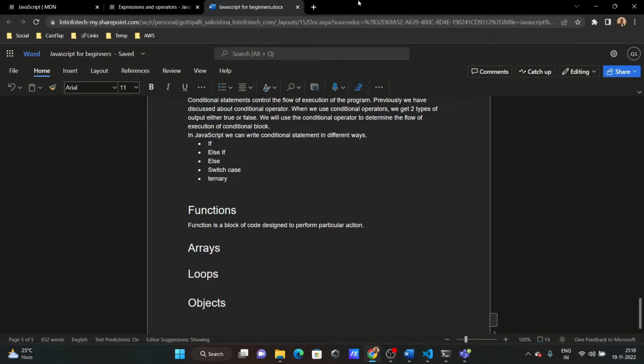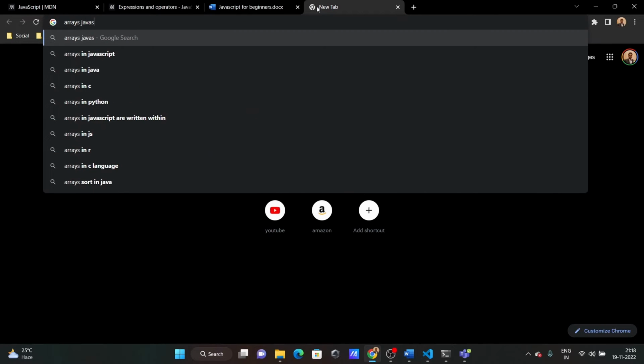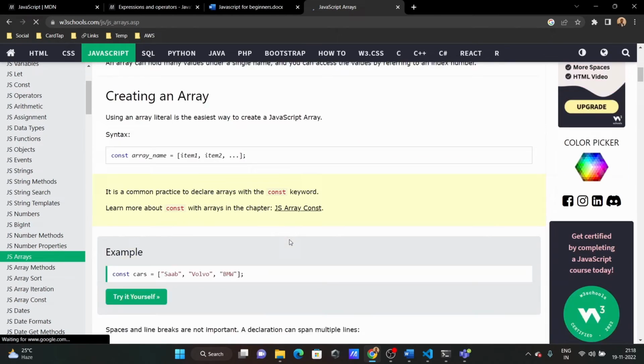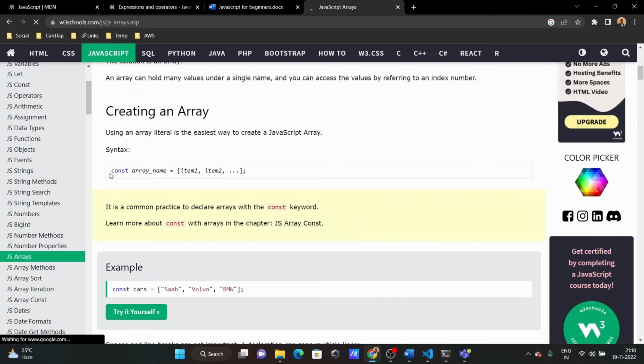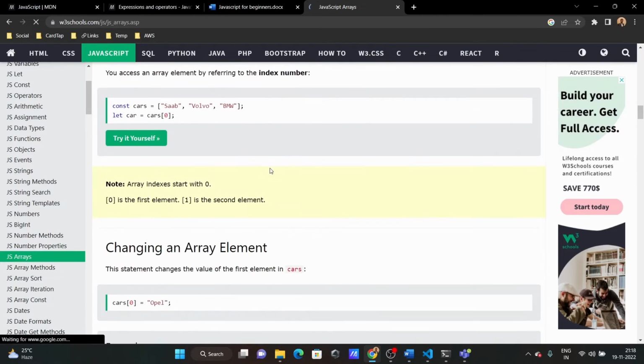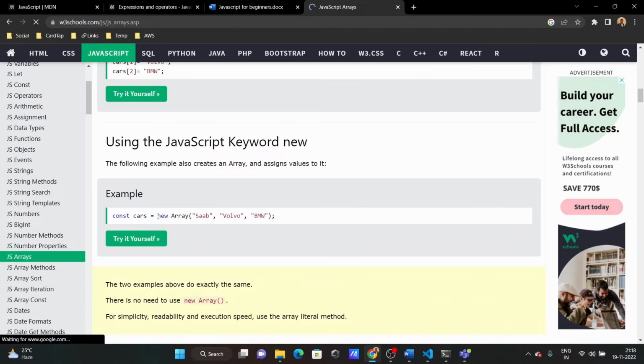So let me show you some useful functions for arrays in JavaScript. So we have seen this is how we'll create an array, and then this is another way of initializing an array, using the new keyword. This is how we initialize in Java. We're doing it the same way here. We're calling the new method, and we're giving the array class, and we're passing the parameters. So it will return an array object.